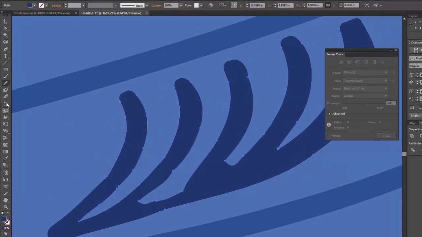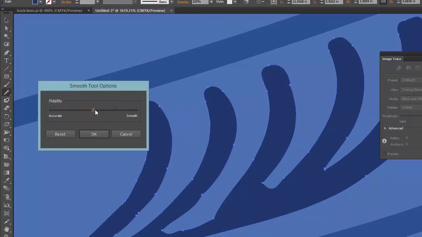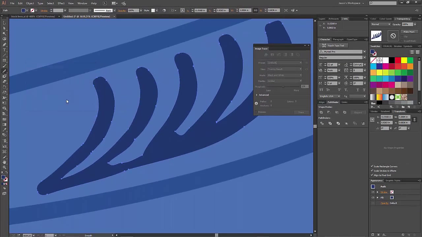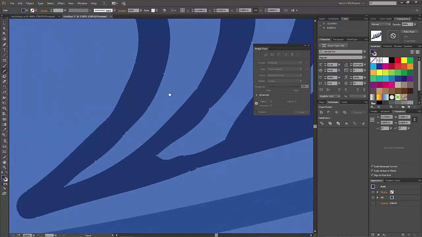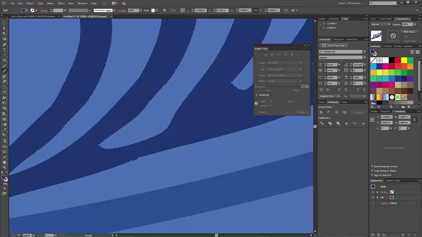Now, one thing to tell you before we start on this: double click on the icon, and depending on your version of Illustrator, this might look a little different. Just so we can see the dramatic effect, I'm going to choose, or usually what I have it on, is all the way smooth. So I'm going to click OK, and let's go in here so you guys can really see. I'm going to just draw, and when I let go, it's going to smooth that out. You guys see that? And it's not always going to work 100%, but this tool is a magic worker.